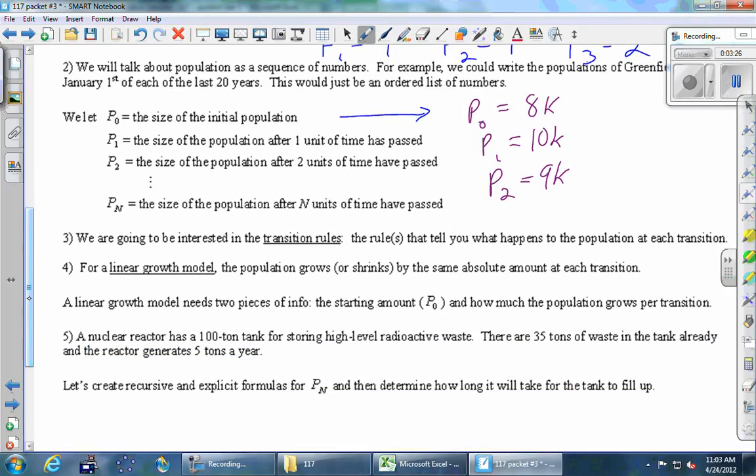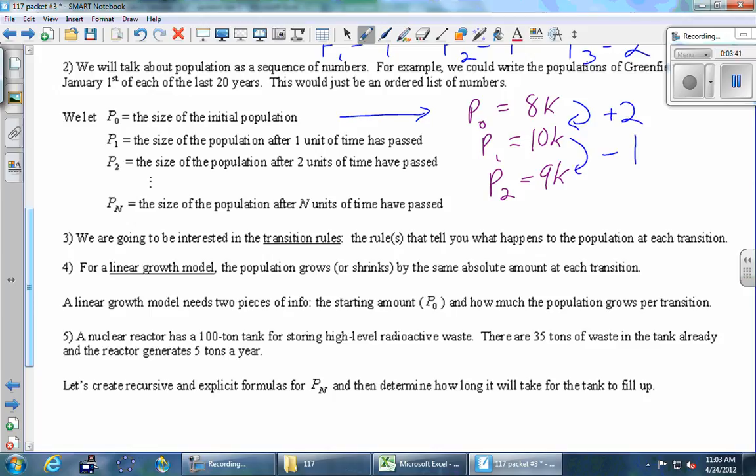Okay, so populations are quite complicated. What happened in the first year? What did the population do? Went up by 2,000. What happened in the second year? Went down by 1. We look for patterns, and populations are quite complicated. We're going to simplify some things, and we're going to look at a few possible ways for populations to grow that we can kind of get our hands on. Easy patterns, easier than this, which has no pattern at the moment that I can see.